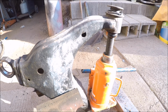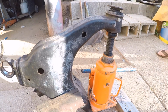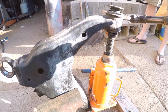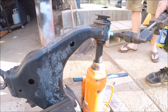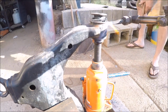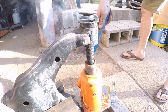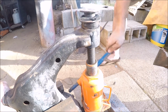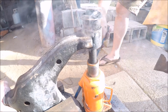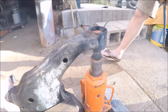So we have this control arm set up in a vise with a bottle jack, and we find that it's easier to heat it up so that you don't bend the control arm. But heat it up, tap it, and this thing will pop right out. That's it. Just like that.